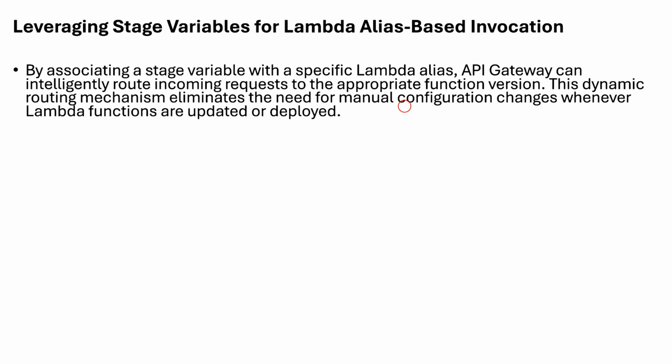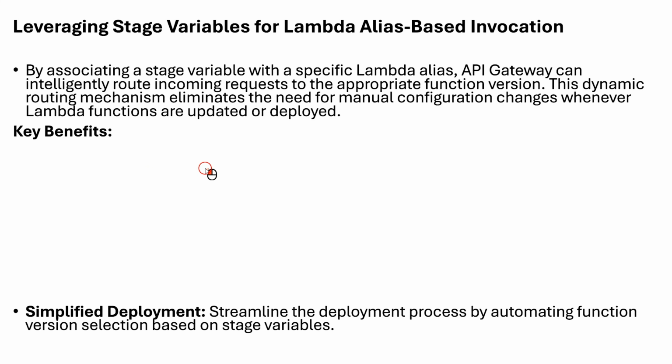So the source or the service connecting to the Lambda alias has no need to update its code to point to the new version. Simply, the Lambda alias will change to point to the new version. For example, you created v1, v2, v3, and you want to point your Lambda alias to v3, you can point, or v2 you can point, or v1 you can point, right? That is the advantage of Lambda aliases. And by using stage variables in API Gateway, you can use this advantage in both API Gateway and also the Lambda function. Okay, and see the key benefits here.